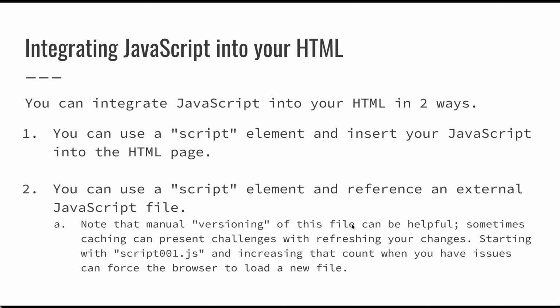A very common problem once people start writing code in the browser is that they change something and they don't see the behavior change when they're trying to test it. So they change it again and they don't see the behavior change. And what's actually happening sometimes is that file is cached in the browser and you're just running the same old file. You're making changes, but those aren't actually picking up. You're still running that same old version. So forcing it using this renaming is just a nice little trick to have in your pocket if you need to actually make sure that the changes you made are going to be reloaded.